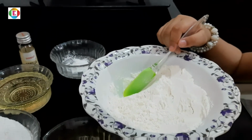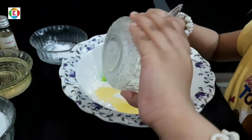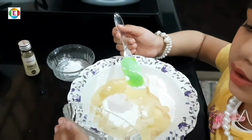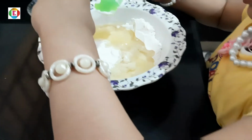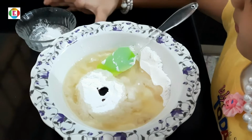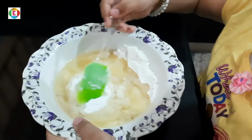Now we'll add ingredients one by one. First we will add egg white. Now add sugar powder. Now add oil. Now add vanilla essence. Now add baking powder. Now mix well.